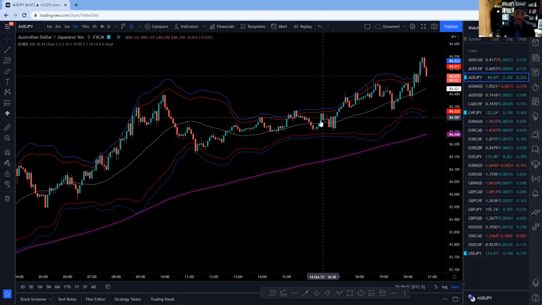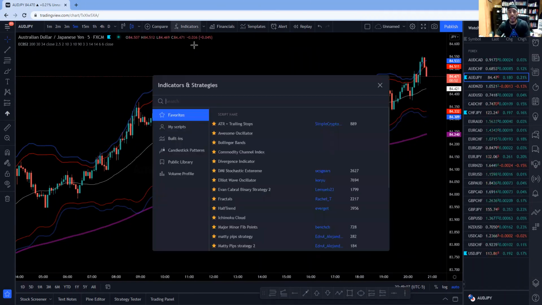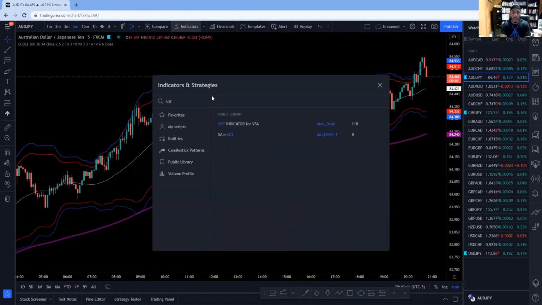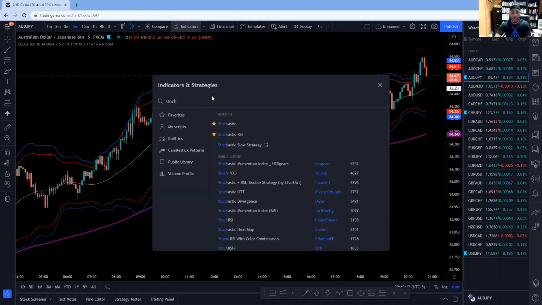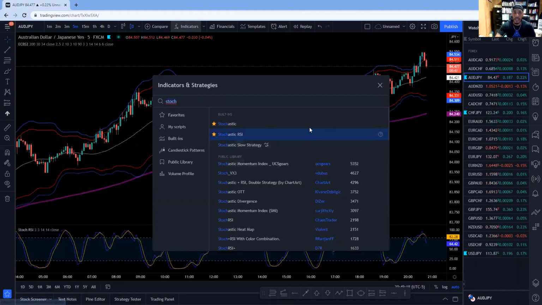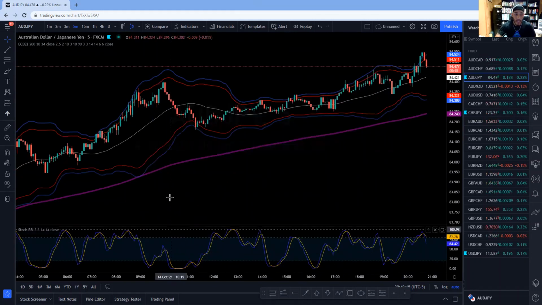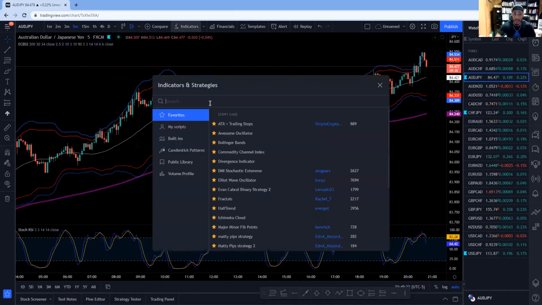All right, so back to this, right? So this was your first indicator, right? This is what we're looking at. Okay. Now, the next indicator that you're gonna go for is stochastic RSI. So you're gonna type in STOCH, and you'll click stochastic RSI. Okay. You're going to click this twice. All right.